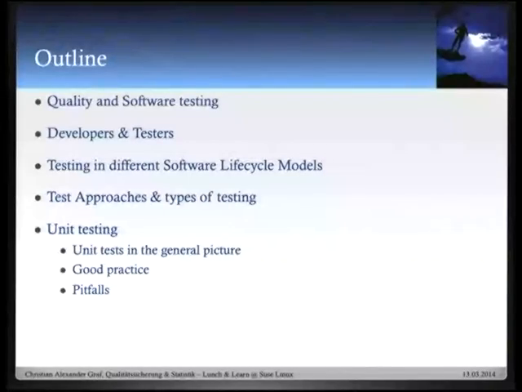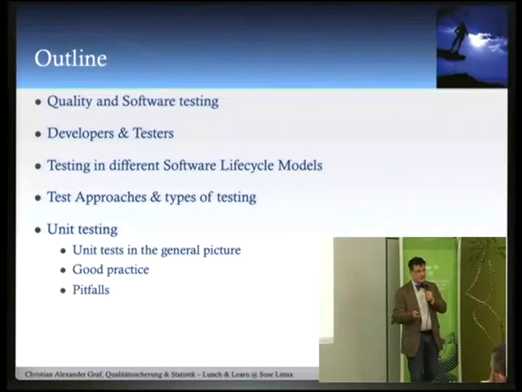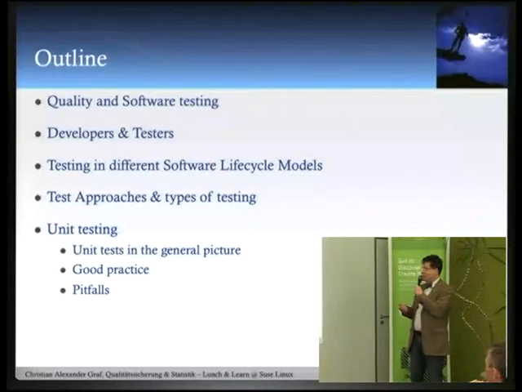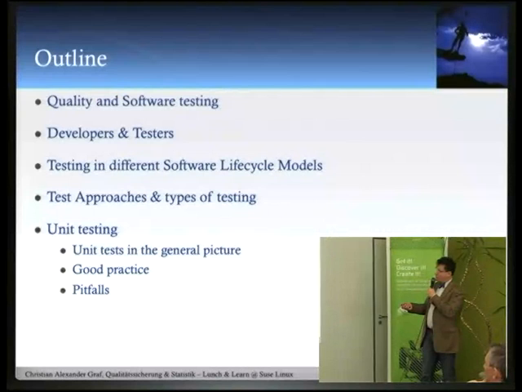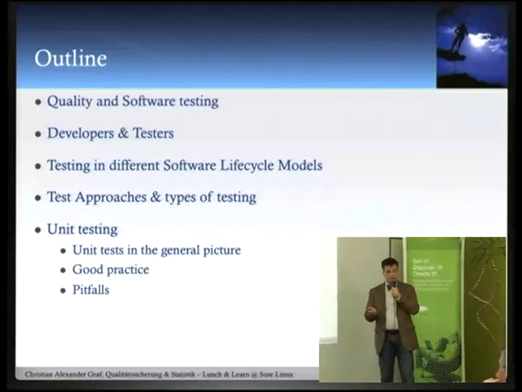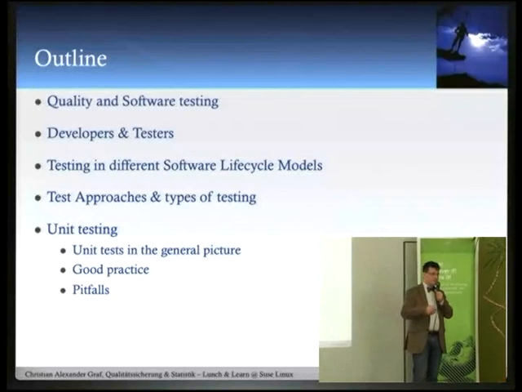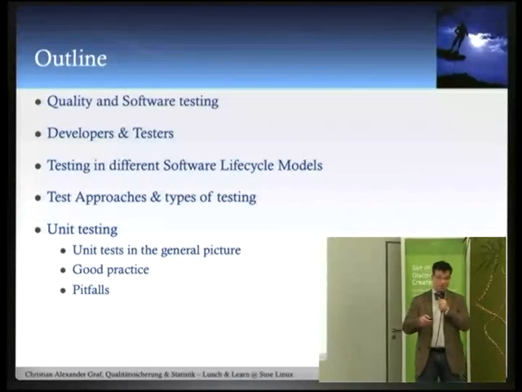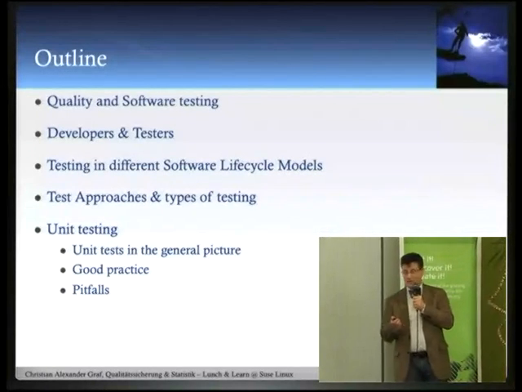Well, first an overview of what you have to expect for this lunchtime. Nearly would have said concert. Okay, first of all, I want to give you a short outline and some short ideas of what quality actually means and what quality means in the context of software testing. Then we want to talk about the relationship between developers and testers. What can developers learn from testers? What can testers maybe learn from developers?